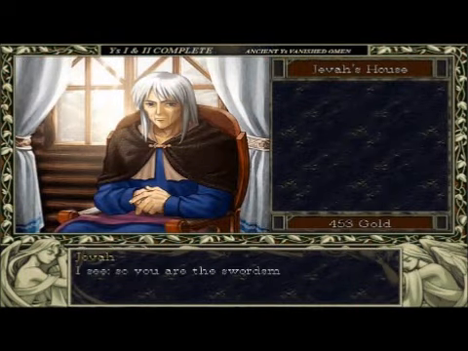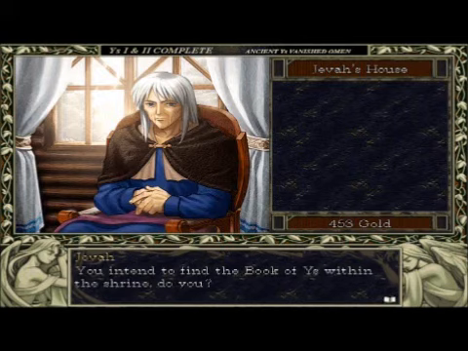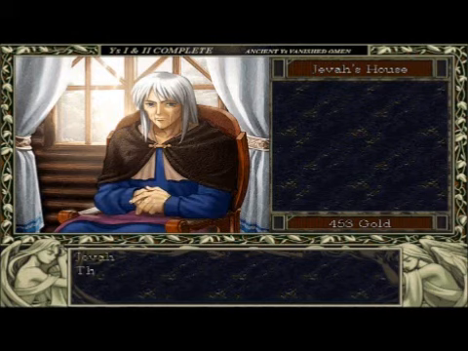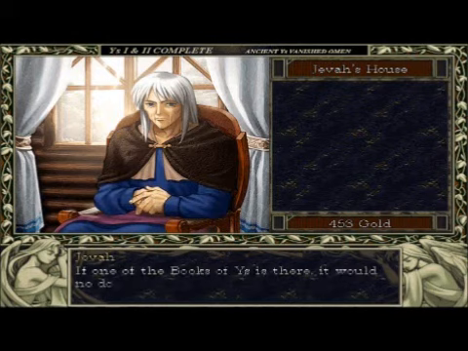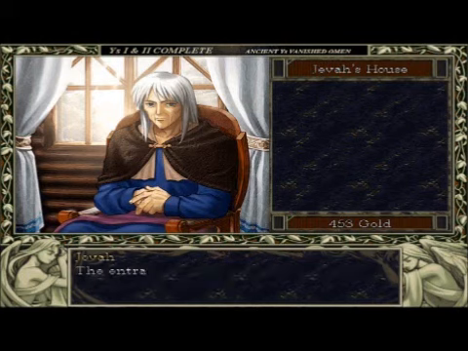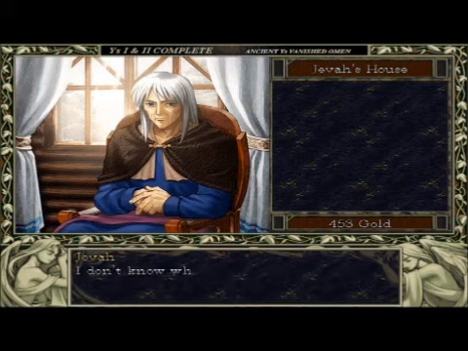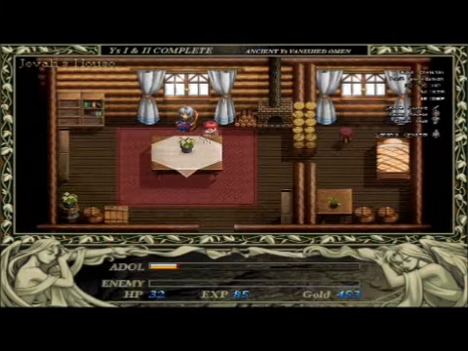Ah, that is Sarah's crystal. I see, so you are the swordsman for whom Sarah has been searching. You intend to find the Book of East within the shrine, do you? Then take this key with you. Shrine key was obtained. The shrine atop the mountain was once known as Solomon's Shrine long ago. If one of the Books of East is there, it would no doubt be in the lower levels. The entrance to the lower place is sealed shut, but Sarah's crystal will show you the way. I don't know what awaits you inside. Be certain you are well prepared.